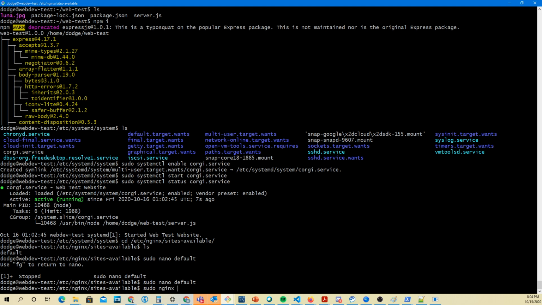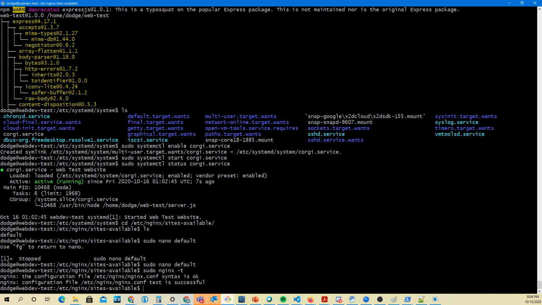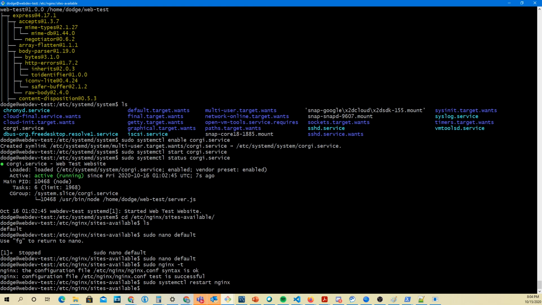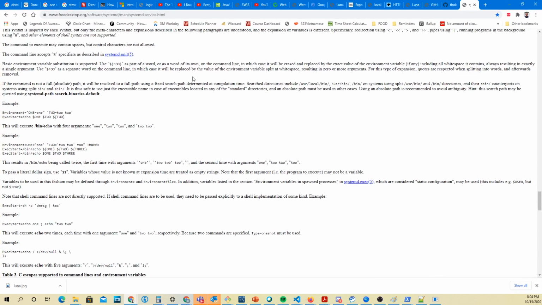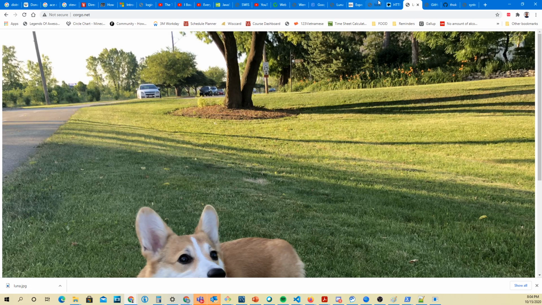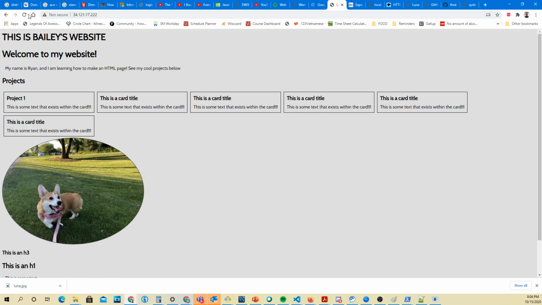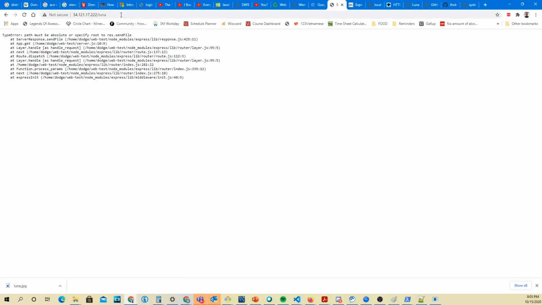Okay, so let's go ahead and test out this configuration. It looks great. Let's go ahead and restart Nginx. Sudo systemctl restart nginx. I'm sure it's running. So let's go back to our internet browser and see if we're making that web server operate. This is our IP. Let's reload, and we can see if we go to /, it's now returning hello world, which is what we told the server. And if we go to /luna, we should get sad.